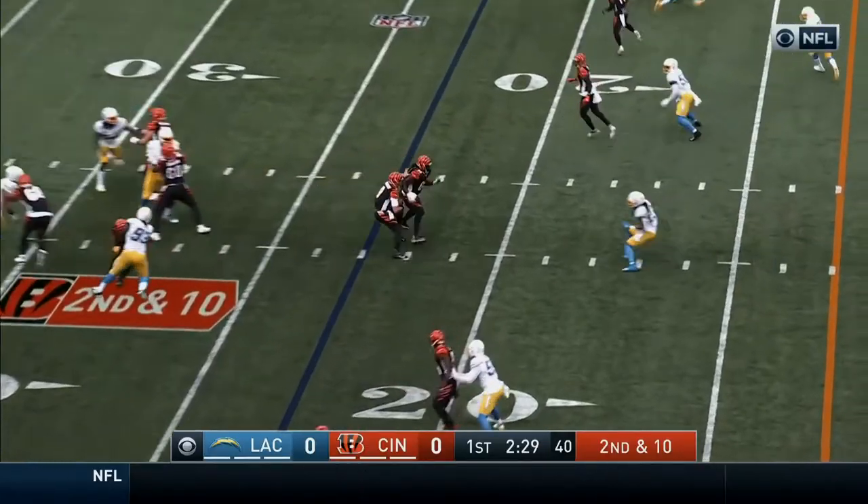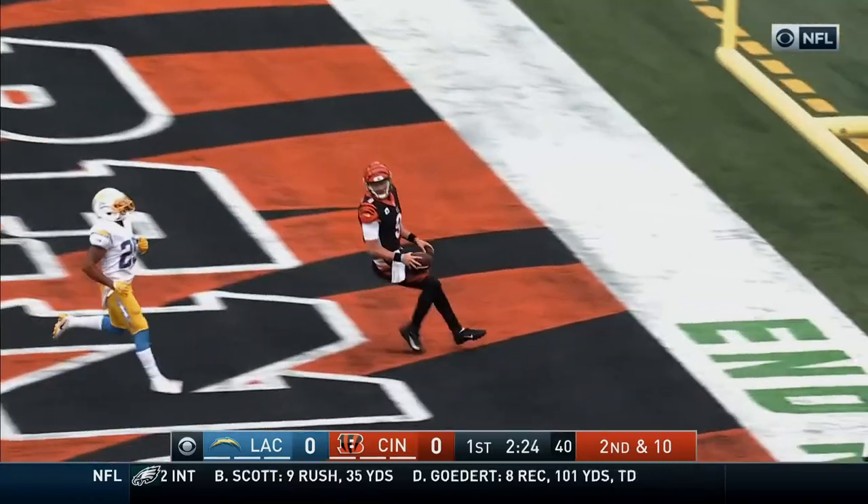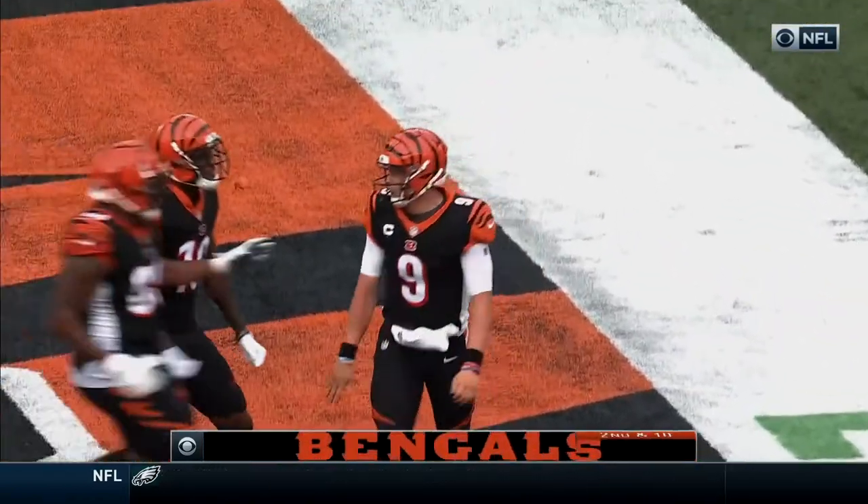I caught your boy Joey B — Joe Burrow — on the highlights with his scramble. How dope was that, being his speed coach and seeing him burst out of the pocket like that? I expected it. I knew his velocity capabilities were just as high as everyone else in our camp. You just look at him and you don't think he's fast, but he has the same power, same velocity as some of the receivers. He kept saying, 'I'm going to shock people with my speed, they don't know what's coming.'